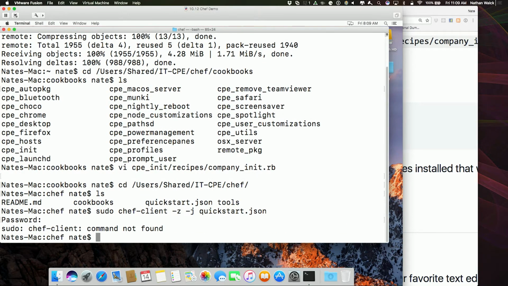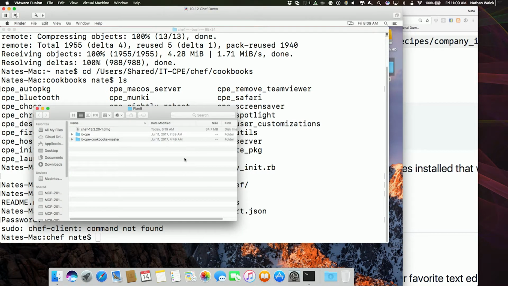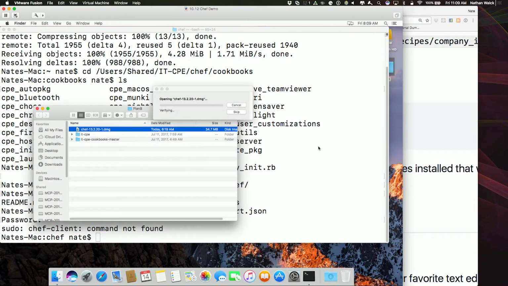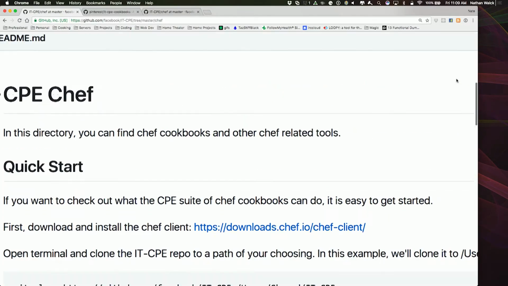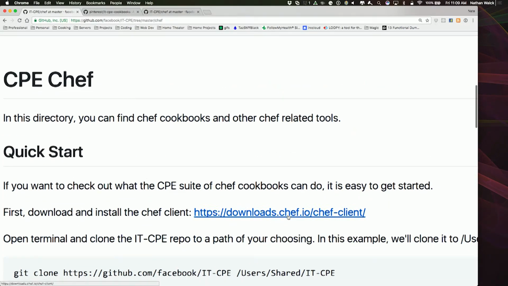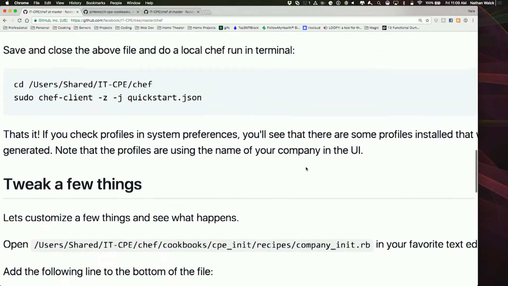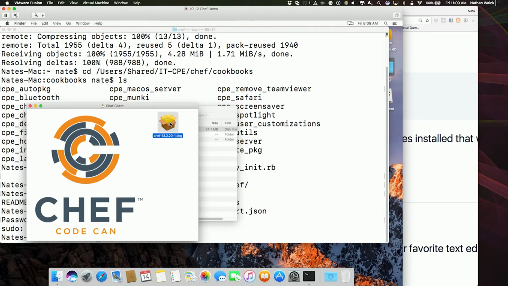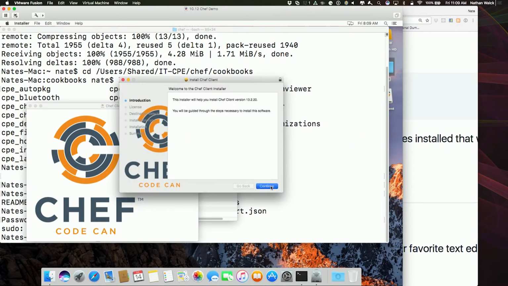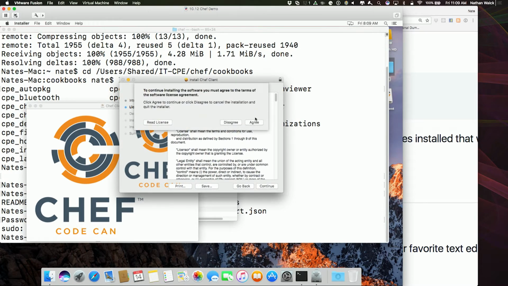If I can type my password. Oh, I don't have Chef installed. That's a problem, isn't it? This is how we debug documentation. We do it live. No, I actually just didn't even read it. See, past Nate knew this. Future Nate forgot already.